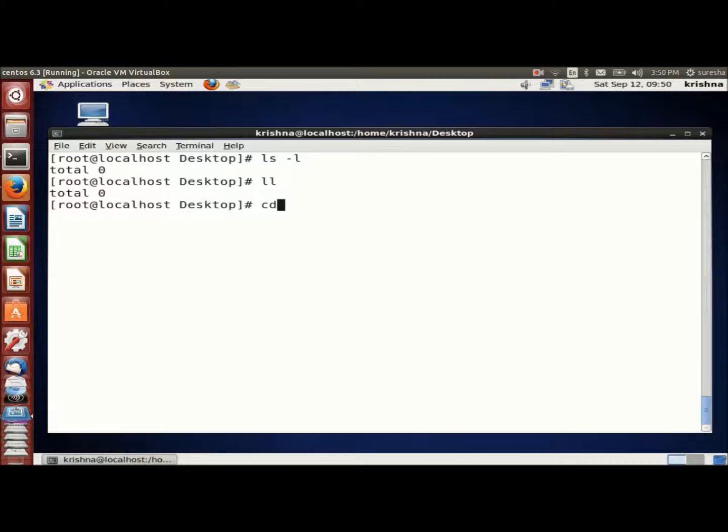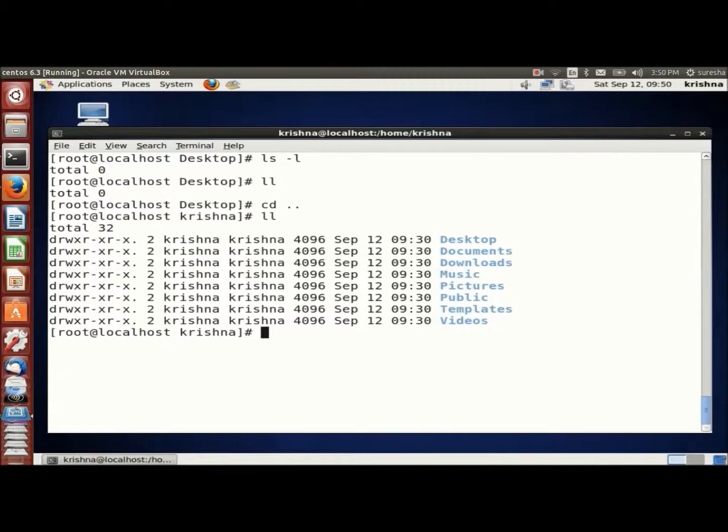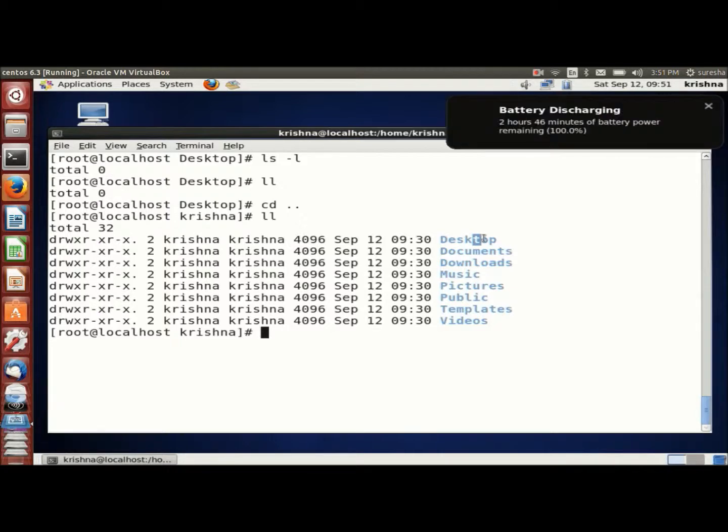On desktop I do not have any file, so let me go to my home directory. See, whenever I type ll, I have a few files or some directories on my home directory currently. It is laid out in such a manner that there is one 10-bit code here, and there is the username and group which it belongs to, and the name of the file or directory.